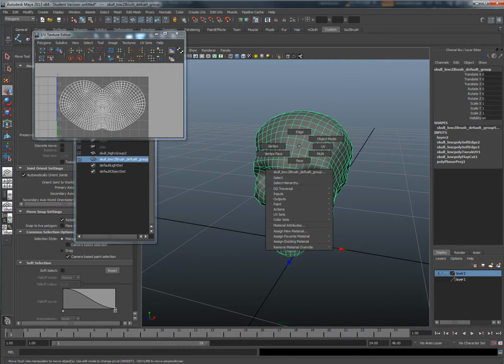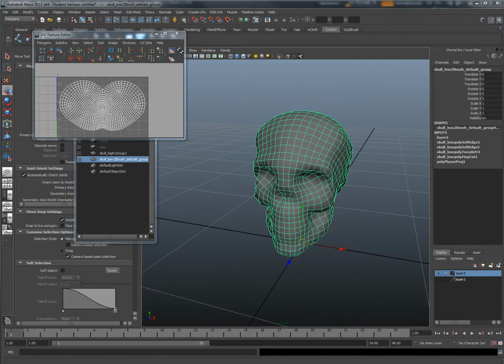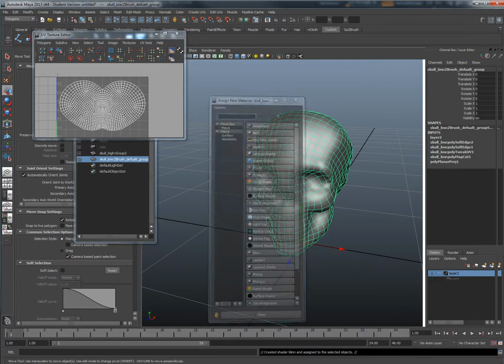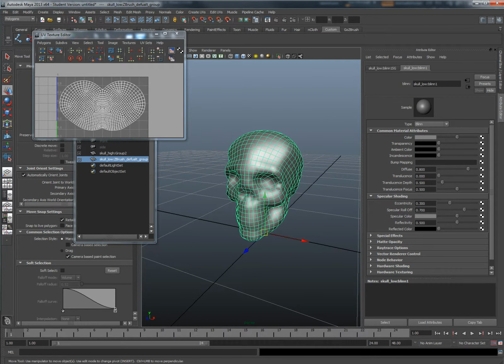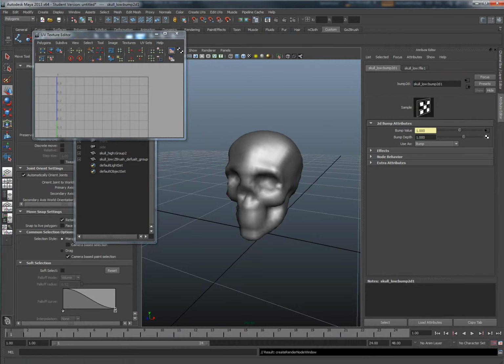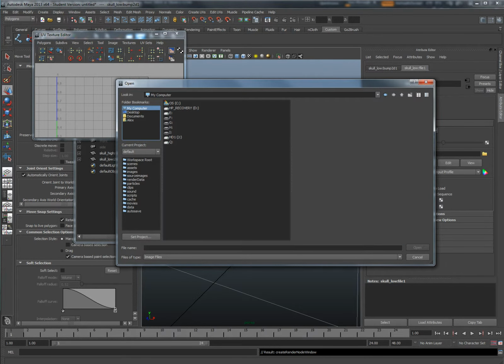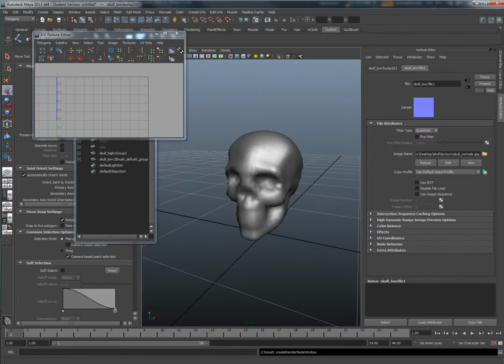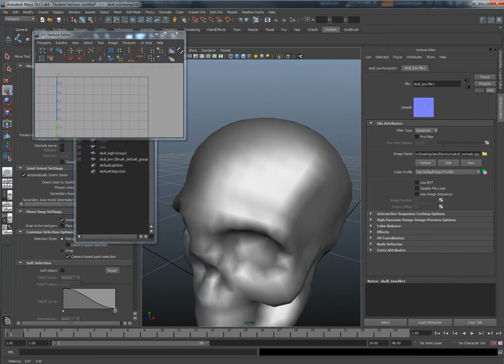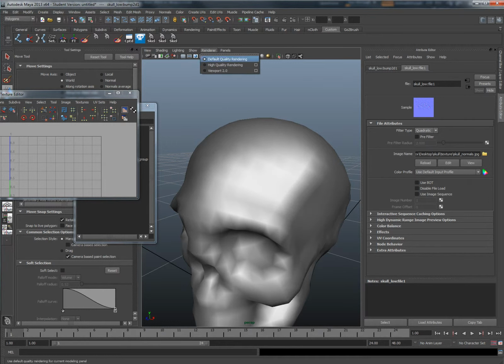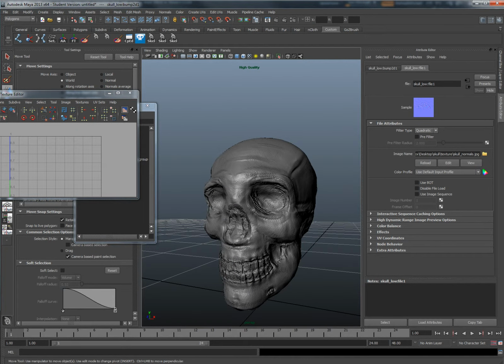At this point, I'm going to right-click, Assign New Material. I'm going to go with a blend. And the cool map is the bump. So I'm going to find my bump map. Let's go to Skull Low File. Let's click here. I'm going to go to Desktop, Skull, Texture, and Skull Normal. I'm going to hit Open. Let's hit 6. Now the way to really see it is you have to be in high quality mode. And it looks pretty poor.